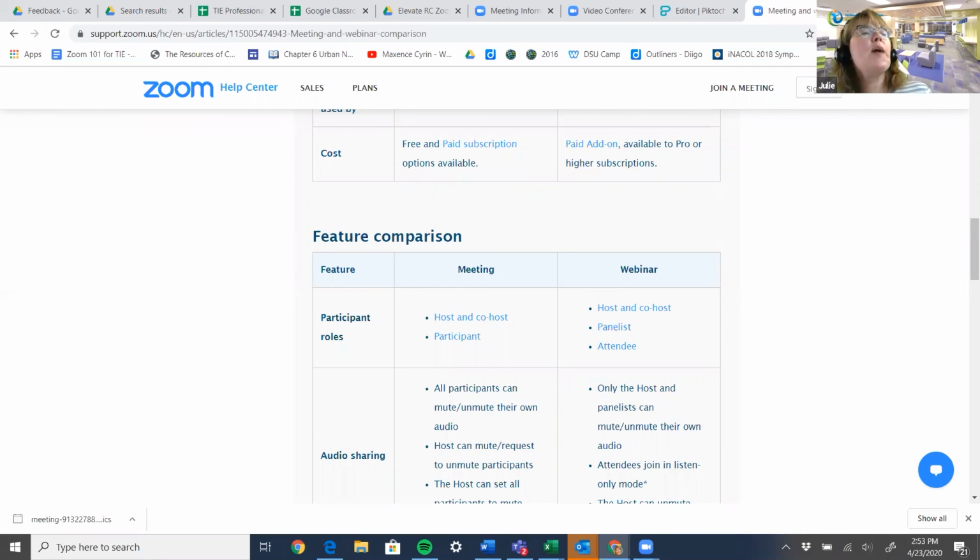So if you have a meeting that you've recorded and it was not recorded to the cloud, is there any way to share it? Actually, yes. One of the easiest ways to do that is to just upload it either to YouTube or Google Drive or OneDrive or Dropbox, any of those cloud storage places. You can upload it there and share a link out. So you have options there.